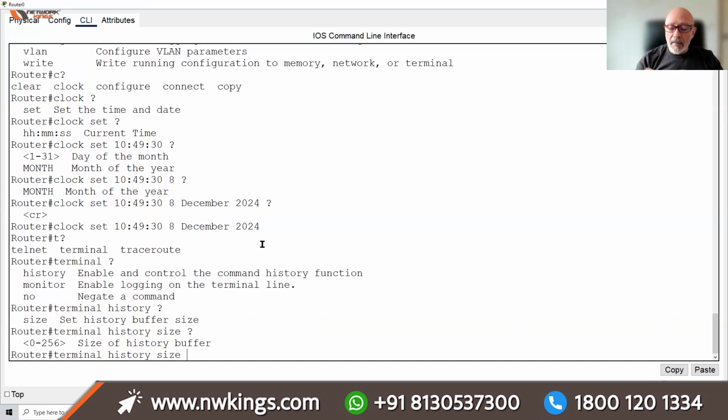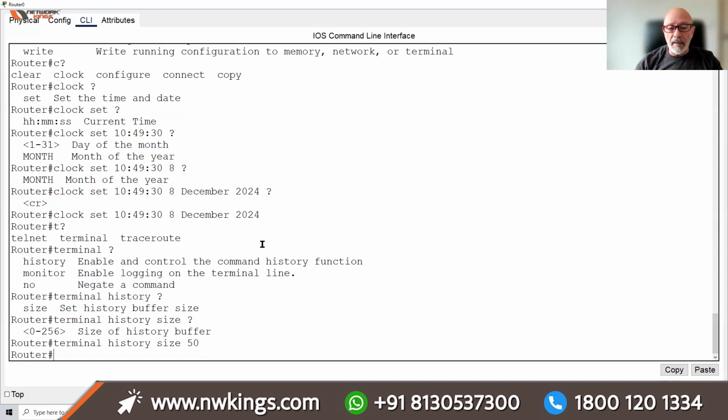What does that mean? That you can use your up arrow key or down arrow key to go through commands from any particular prompt that you've typed before. Instead of retyping the commands, you can use your arrow keys to go back and forth. You need to learn how to work with that. And also the tab key. If I type enough of the command and I hit the tab key, it finishes the command for me. The IOS is intuitive enough to know these are the commands that you want to type. Now, I put, let's say, 50. You can put up to 256 commands, but 50 is enough to work with. And you type that in there.